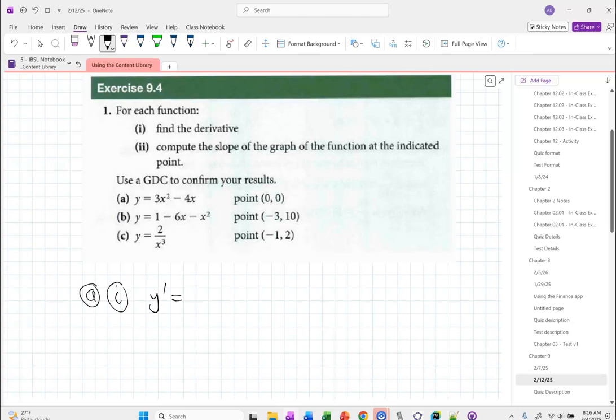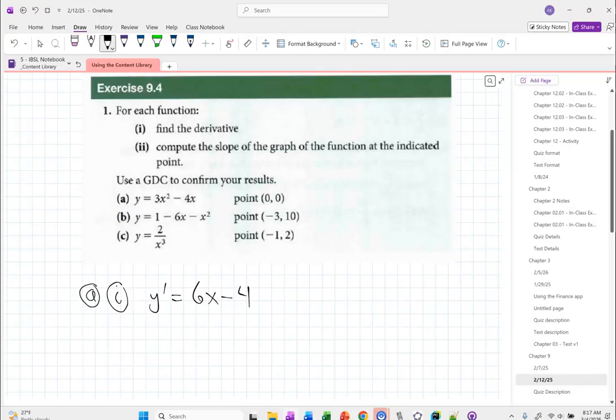We've done this 2 days in a row. Practice how to do these derivatives. 6x minus 4x. Close. 6x minus 4. So remember the rule: you can distribute the derivative across the addition and subtraction. So I can look at each term separately. Derivative of 3x squared, separate. Derivative of 4x, separate. I can pull the coefficients to the front. So I can look at 3 times the derivative of x squared and 4 times the derivative of x.